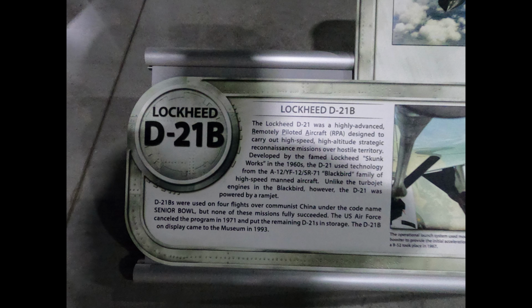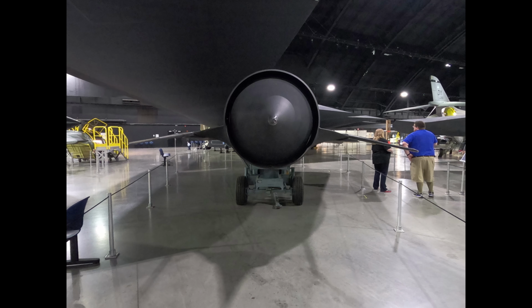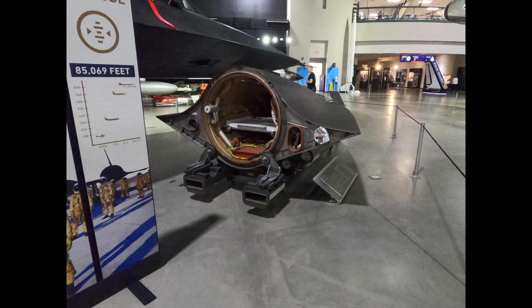Used on 4 flights over communist China under the codename Senior Bowl. None of them fully succeeded. What does that mean? They crashed in China? Ugh, freaking China. That's a sweet picture. Look at that. Freaking head on. Head on. All right. And there's the rear side.